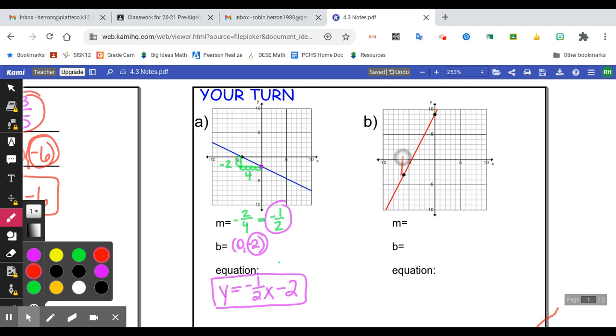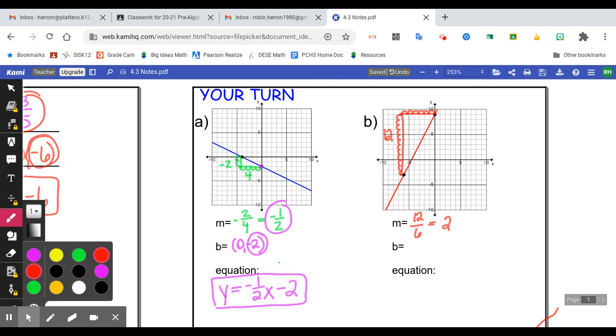My slope goes up and right. Okay, lots of counting here. It goes 1, 2, 3, 4, 5, 6, 7, 8, 9, 10, 11, 12. And it's going up, so it's positive. 12 over 1, 2, 3, 4, 5, 6. 12 over 6 simplifies to 2.